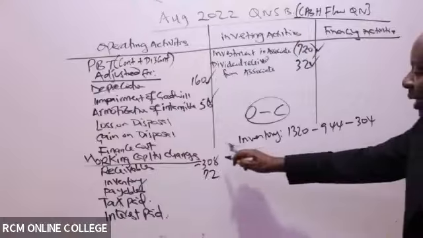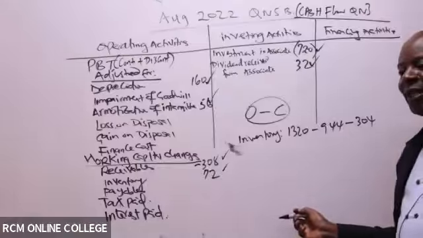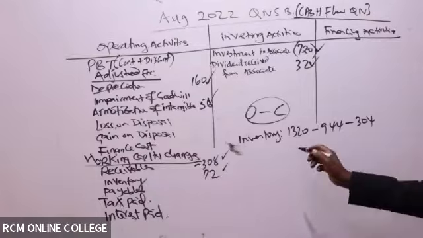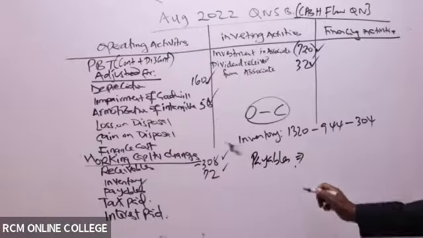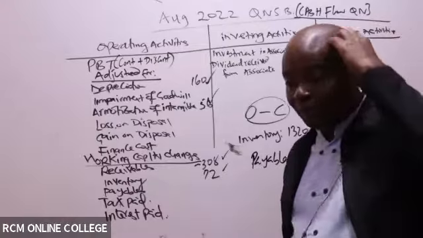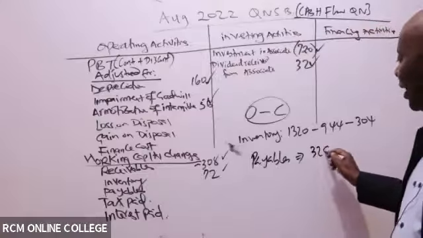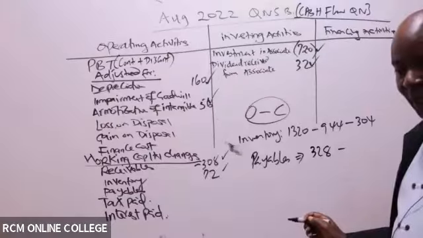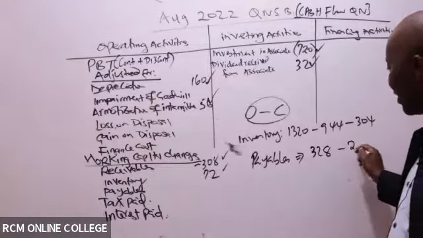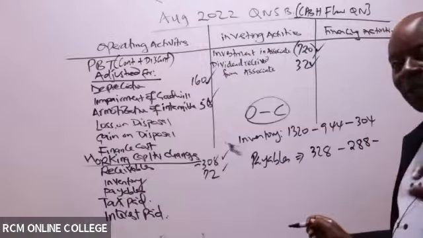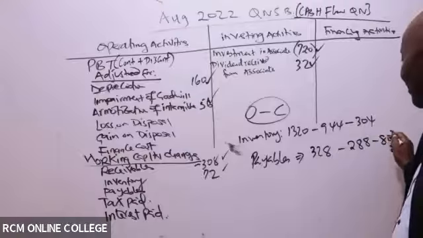I'm telling you, you are getting heavenly marks, very easy marks. We go to the payable, ladies and gentlemen. So for payable, what are you able to see here? For payable, we happen to have opening of 328 and the liabilities. How much is closing payable? 288. The subsidiary went with all the payable, a payable of 80, like that.